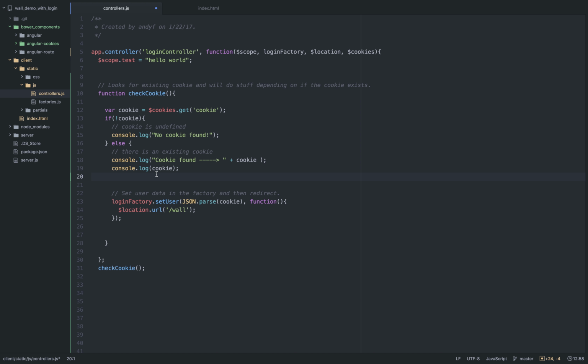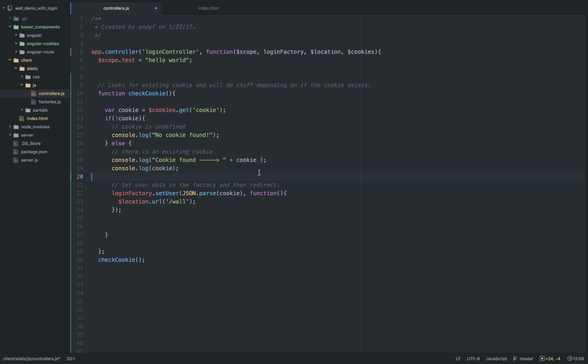Something to mention, and this is very important, is that you can only save strings in a cookie. The only thing a cookie can save is a string. You cannot do an array. You cannot do an object. If you want to save an object, which I'm doing now, I will teach you how to do it. You can save an object, but you have to make it a string and save it, and when you get it out, you have to convert the string to an object again. So in my code, I do that. Instead of just saving the user ID that is logged in, I save the entire user's data.